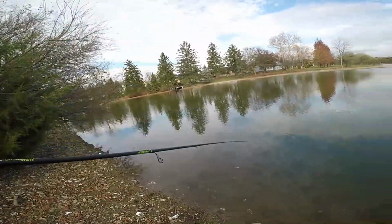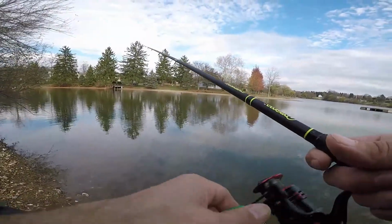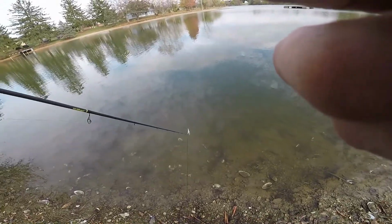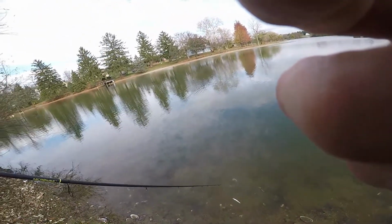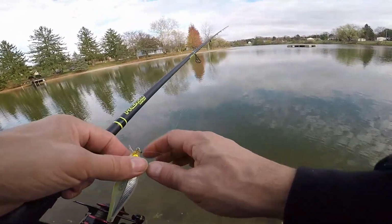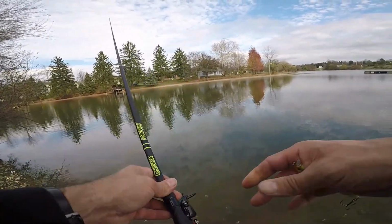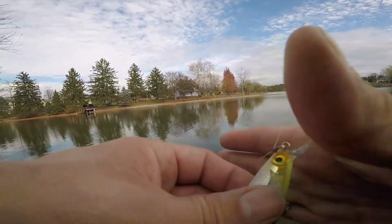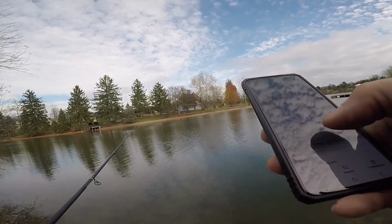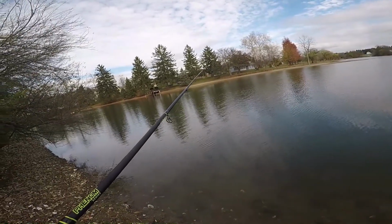Hey, look at that. Hey guys, check this out. There's a jerkbait just floating in the water. See that? What are the odds of that? I do know what kind it is for sure. That's a Rapala Shad Rap. Slow rising. It's fairly new, too. I'll take it. Throw it in my bag here quick. Yeah, it looks like $6-7. About $7. That's almost 2 gallons of gas.